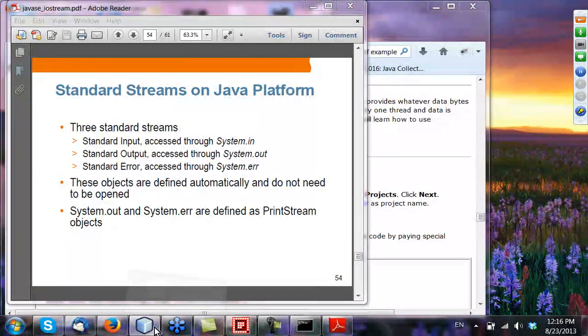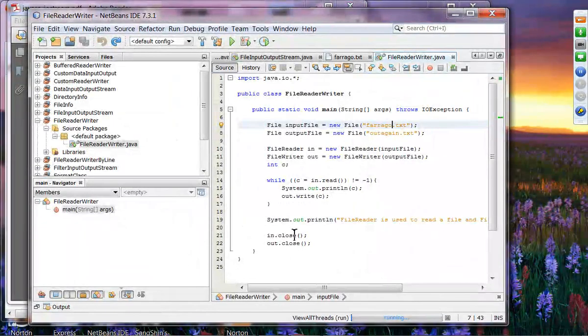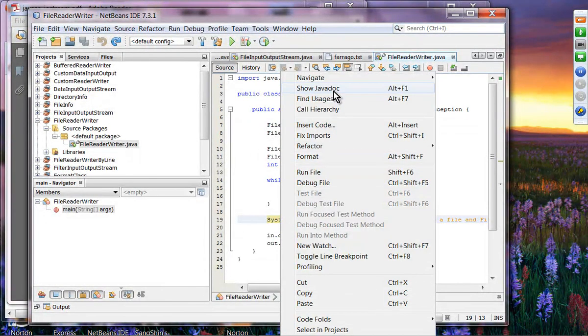So let's take a look at the documentation again.